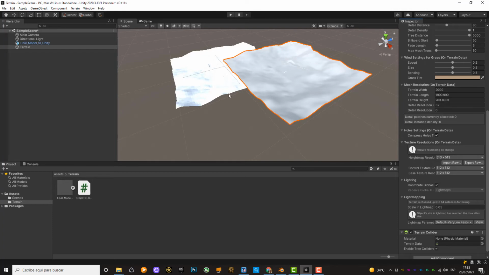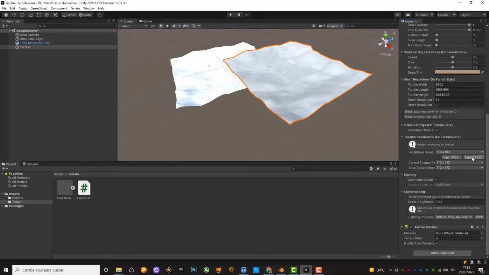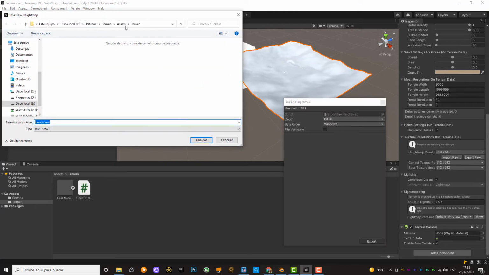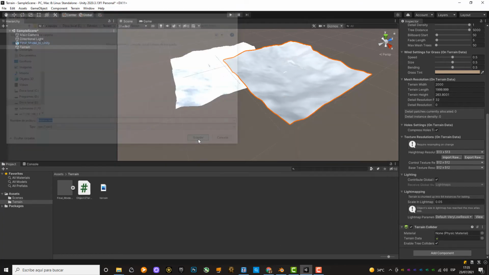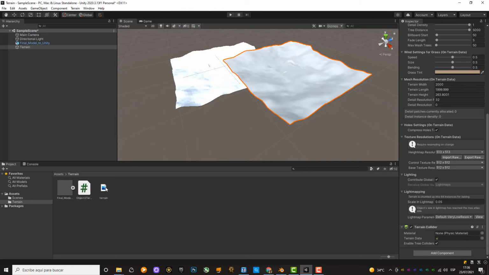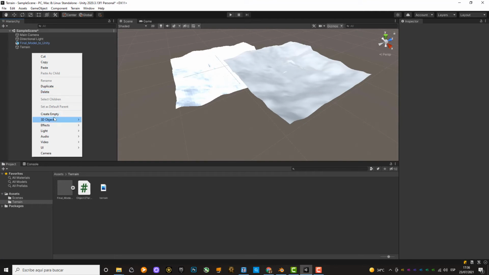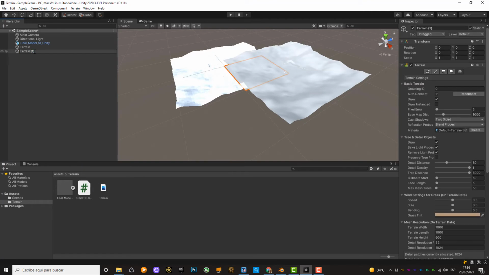In the pop-up menu, we select the option Object to Terrain. A new pop-up window will appear, in which we will select the option Create Terrain, leaving the rest of the parameters unchanged. Automatically, Unity generates a terrain copy of our 3D mesh.